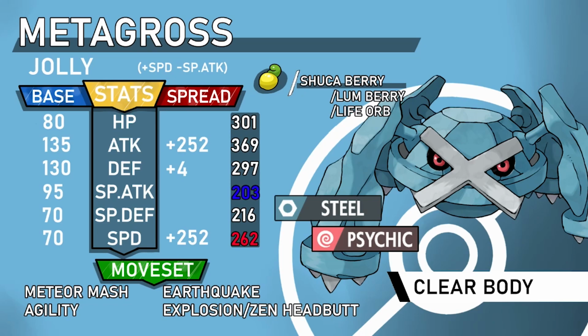You want your Steel STAB and you want your ability to hit other Steel types. Your last move can be either Explosion or Zen Headbutt. When I was playing, and I'll tell you where I like Explosion, I actually like Explosion on more offensive teams with Spikes. I did say I would talk about partners at the end, but I do think that this one benefits from Spikes partners, Stealth Rock partners, and rapid switch.